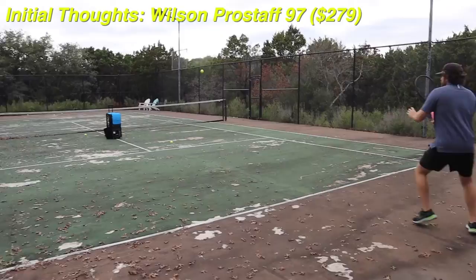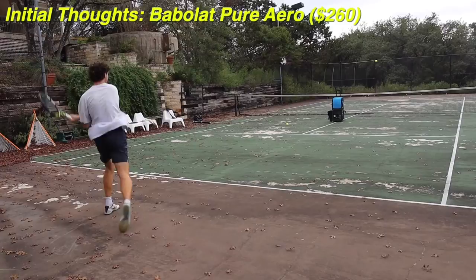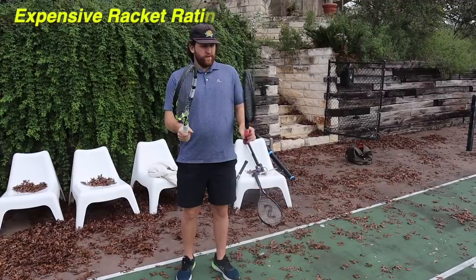And we got Rafa's racket. You can tell it feels heavier up here. Probably not good for me because I miss deep. How's it feeling? Feels really good. Yeah, dude, this thing is nuts. I mean, it comes off the racket with a lot more pop. I'm gonna go 9 out of 10 for the Pro Staff, 8 out of 10 here.